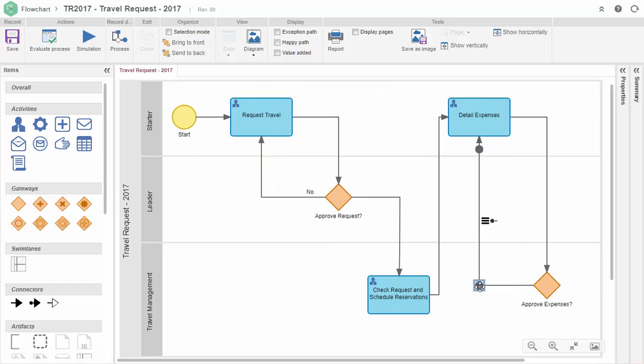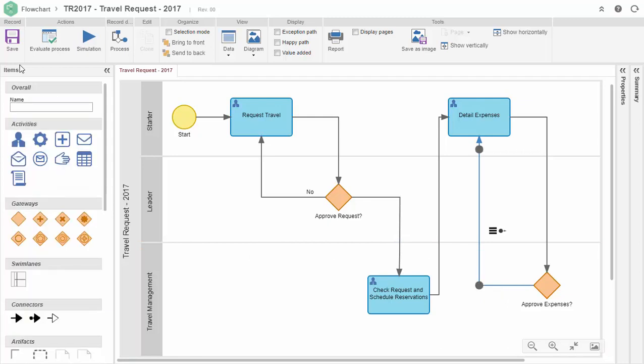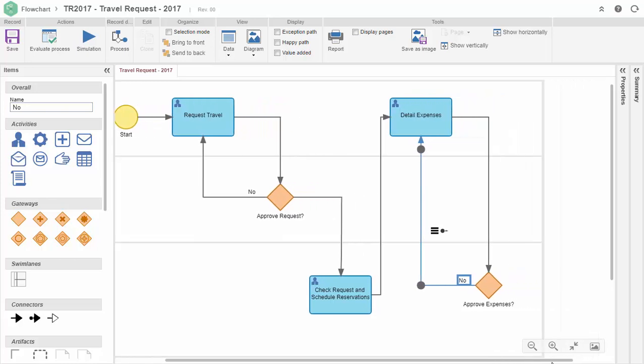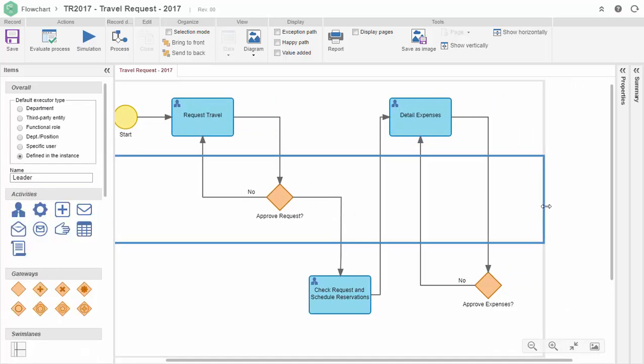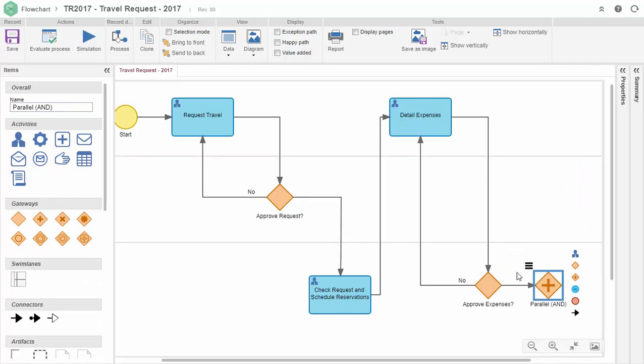And once again, let's rename this connection. So this one, the expense report was denied. Okay, so now moving on. For our next activity, I'm going to create a new element, which is going to be a parallel. So what does this mean? All this means is that my next activities, I'm going to have two activities happening at the same time.